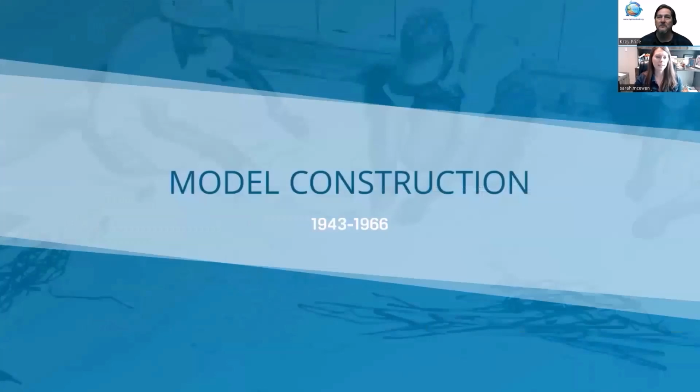So from that funding and appropriation, the Army Corps wanted to build a physical model. It was Major General Eugene Reybold's idea. He was the Chief of Engineers of the Army Corps at the time. He had this vision that he wanted to build a physical model that represented the entire basin of the Mississippi River and tributary system.